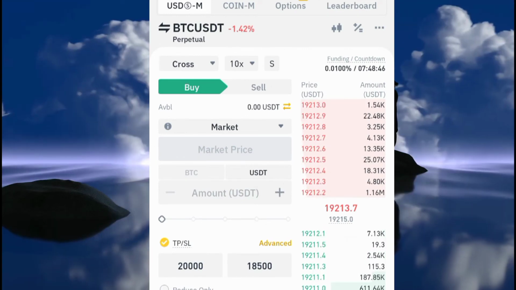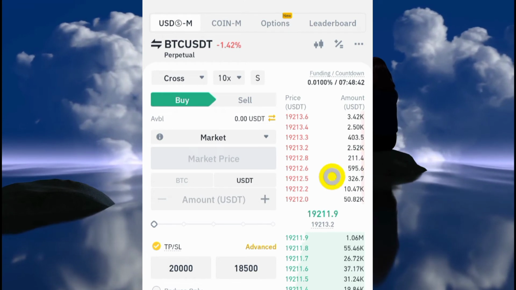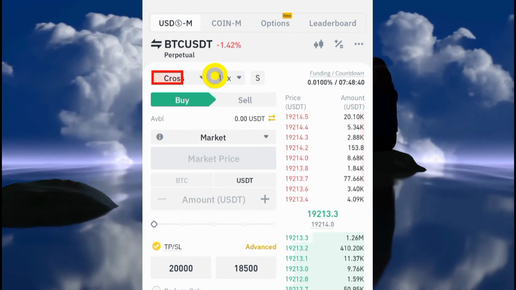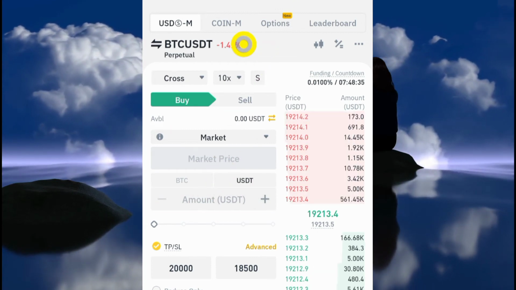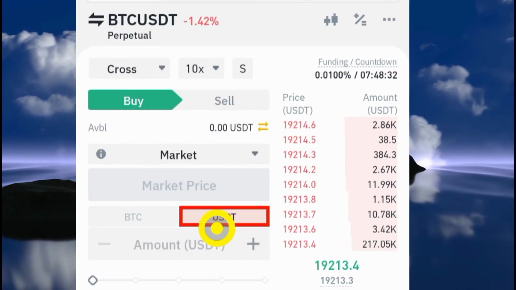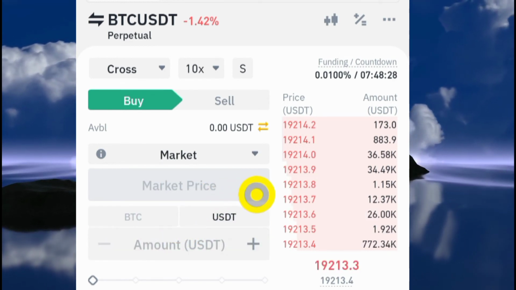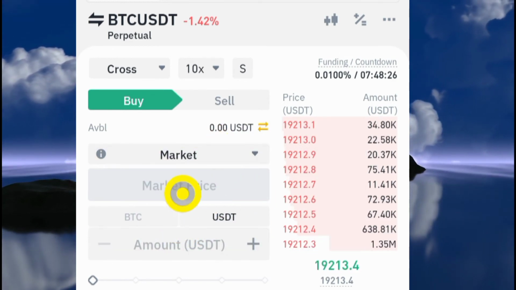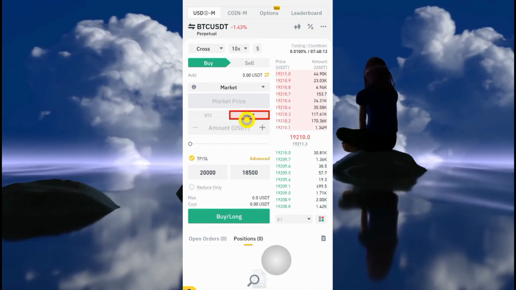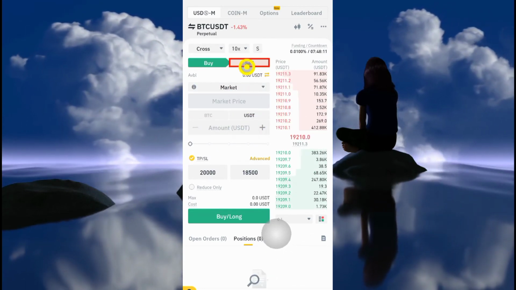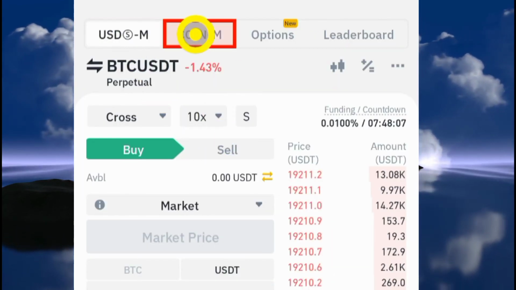There are a lot of things to start explaining immediately. Before you can do any trading here, you would first have to understand all of these things. If you do not understand and then you come here to make any trades, maybe because some YouTuber told you or some guy on Telegram asked you to use their signal, then you are making a big mistake because you would be risking your money. Never do anything you don't understand. So the first thing would be to explain a few of these things here.